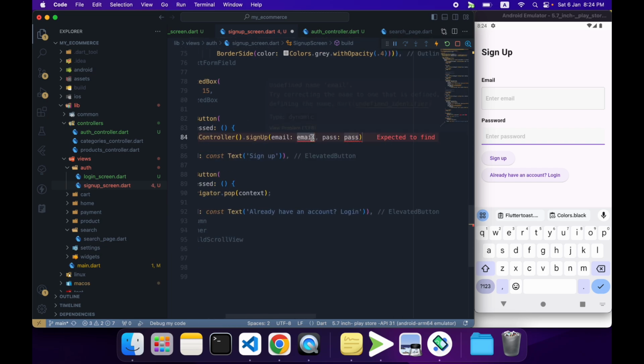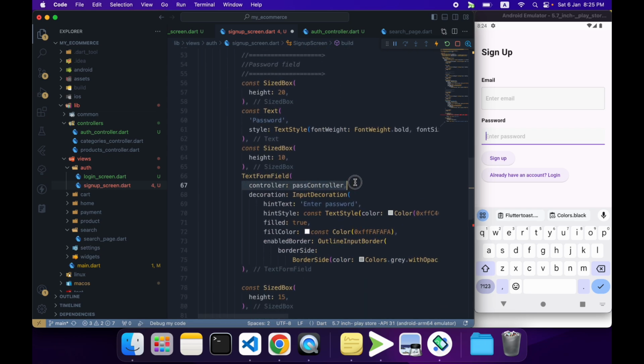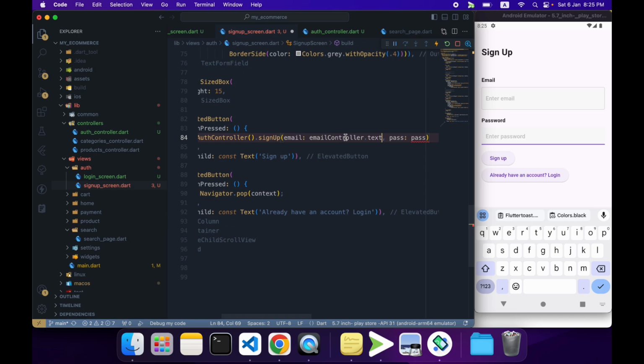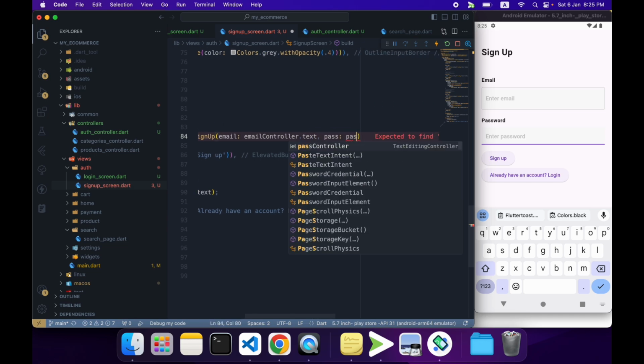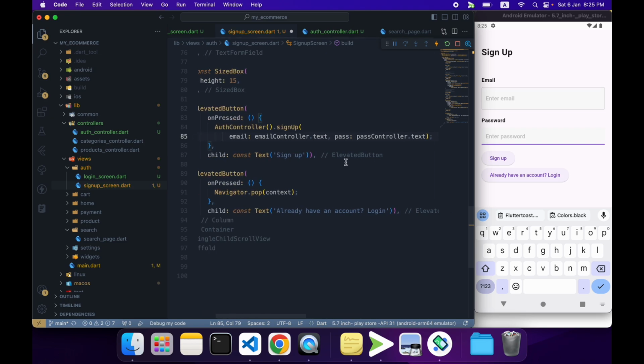Now in the email, we already know that we have a controller called email controller and password controller, and we have assigned them in the text field. Now we can use them. So email controller dot text, we can get the text what the user types like this. And for the password, it will be pass controller dot text. Put semicolon at the end. Awesome.